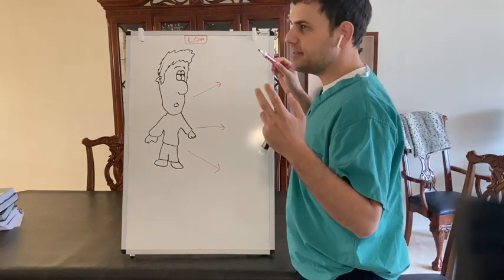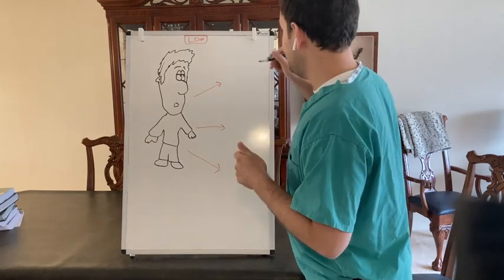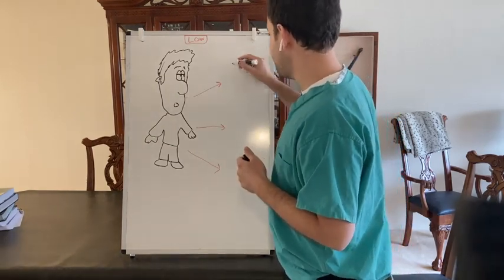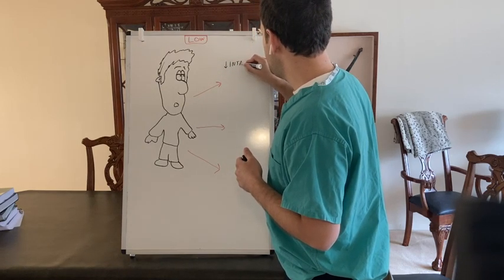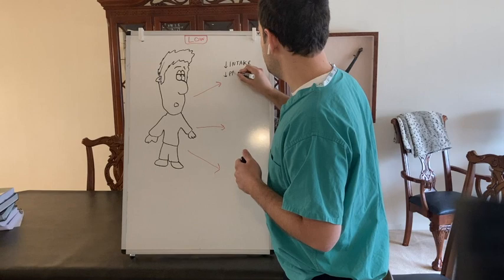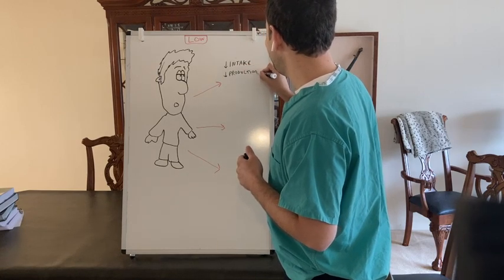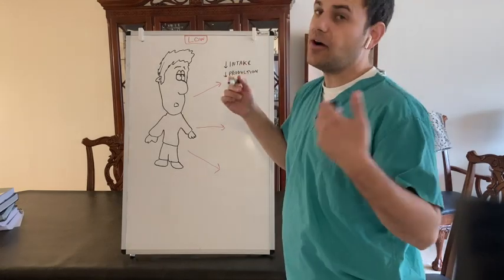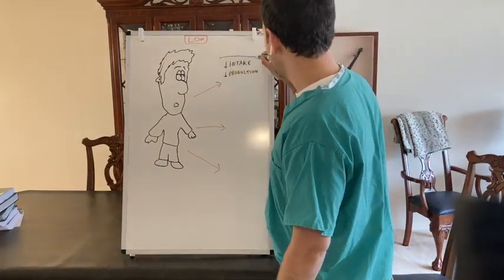The 3 ways to think about it are, number 1, is there a problem with intake? So this is his mouth, the upper half of his body. Maybe there's just a decrease in intake, and in some lab values, that will also mean a decrease in production. What I mean is, let's say you're thinking about anemia, so low hemoglobin. That doesn't really fit with decrease in intake, but let's call that decreased production in the bone marrow. So that will be our bucket number 1.